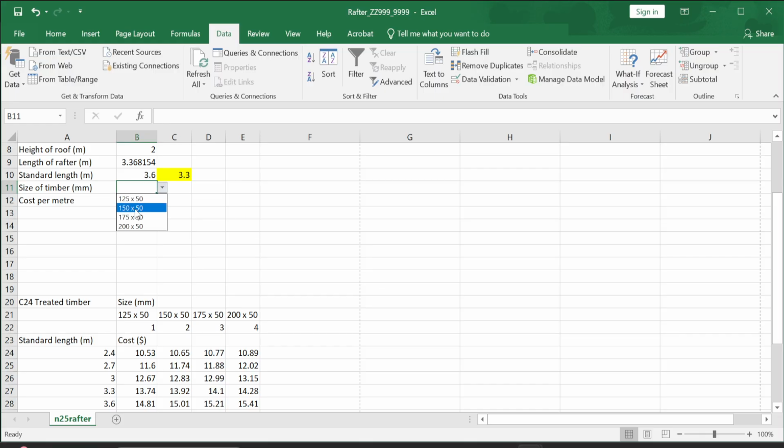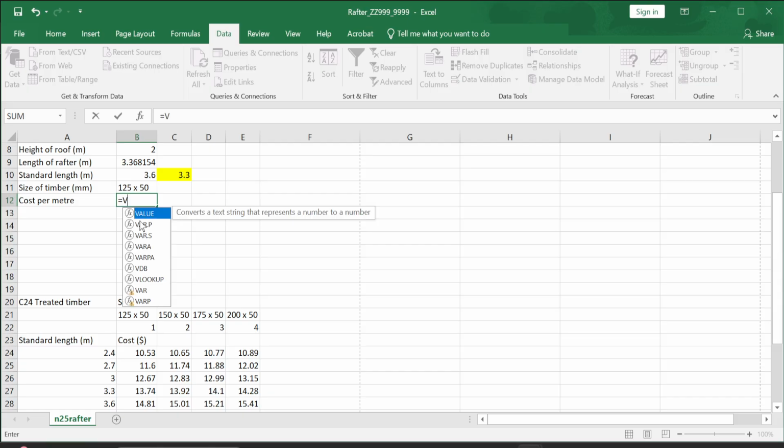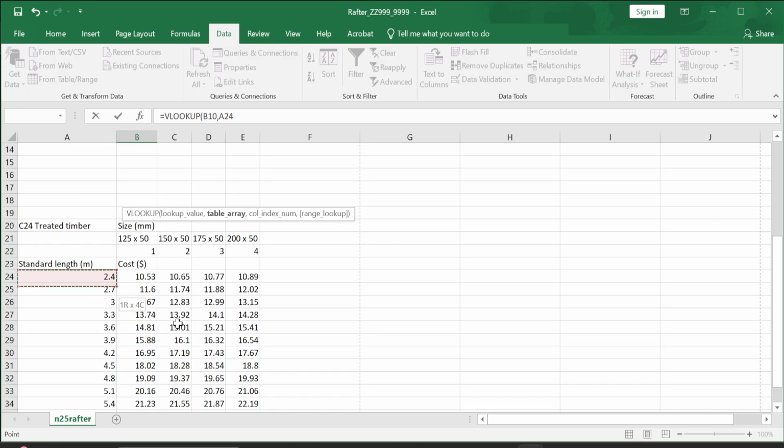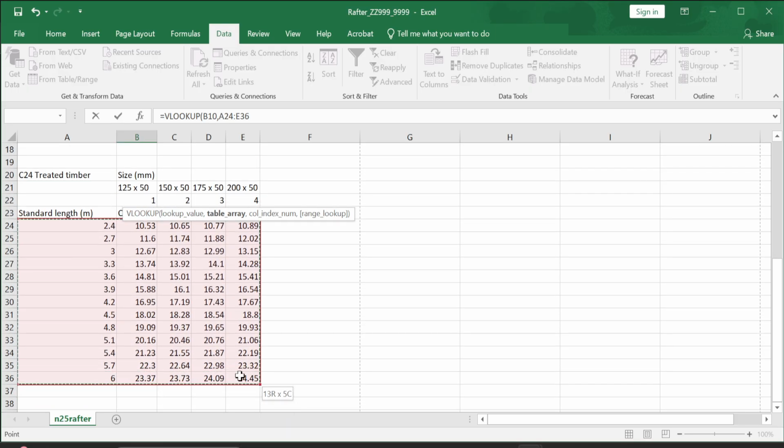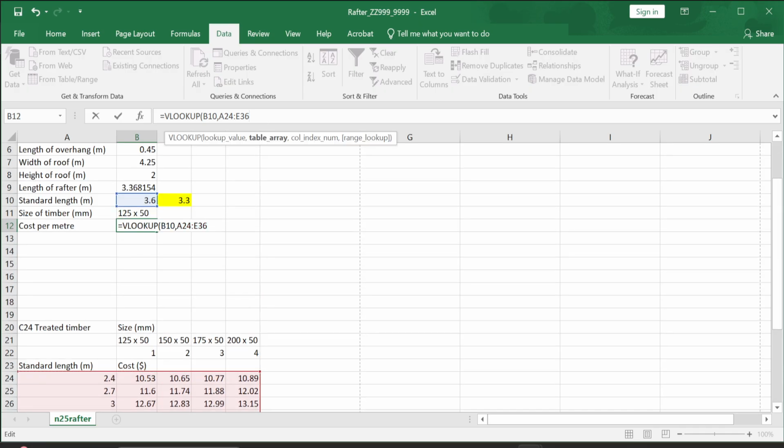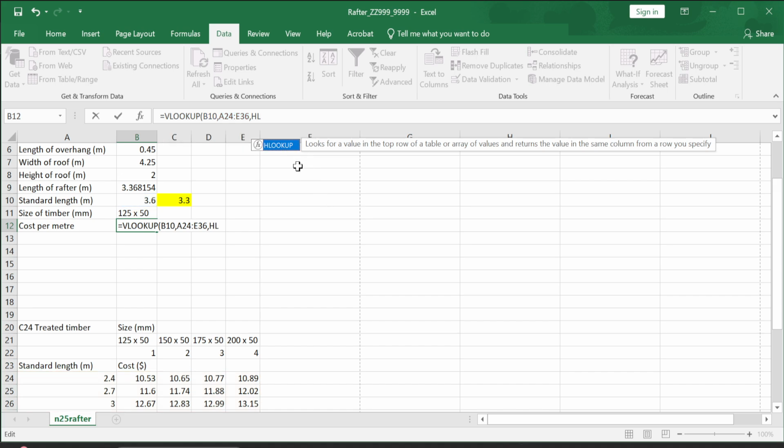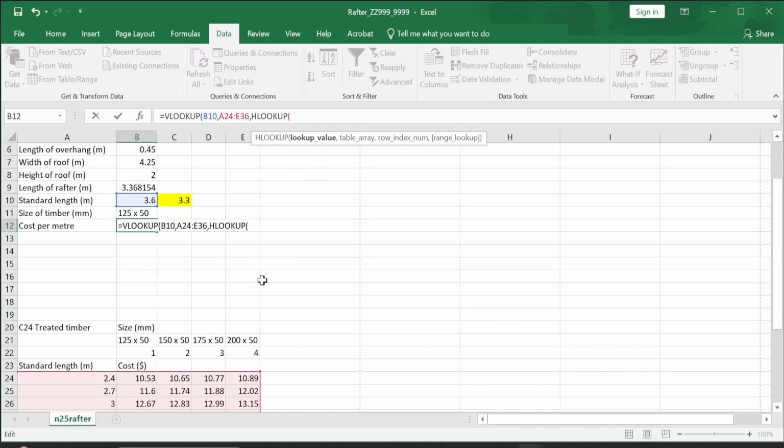So let us take any random number, 1 to 5, any size of the timber. I selected. Now let me do the first, VLOOKUP with HLOOKUP, equals to VLOOKUP. Simple. Lookup value, we know it is the standard length, which is B10, comma, table array, we already have a table, the full table. I'm going to select it. But instead of column index number, I would like this value to be cross checked with the HLOOKUP. Why HLOOKUP? Because the data representation is in a horizontal way.